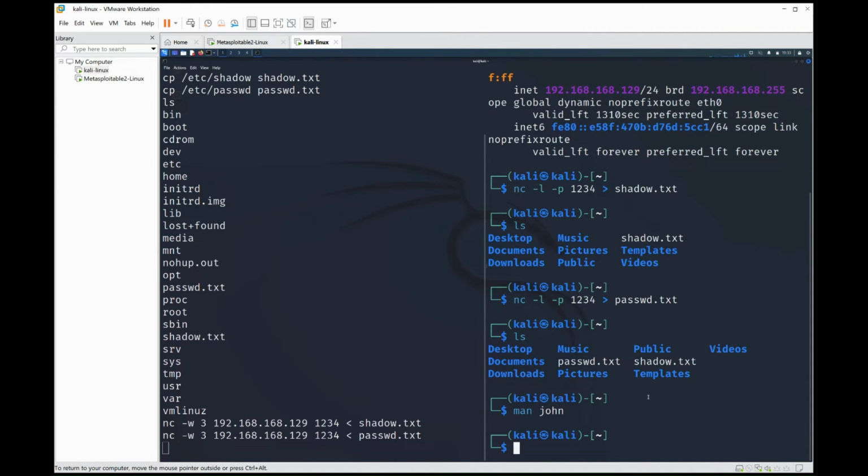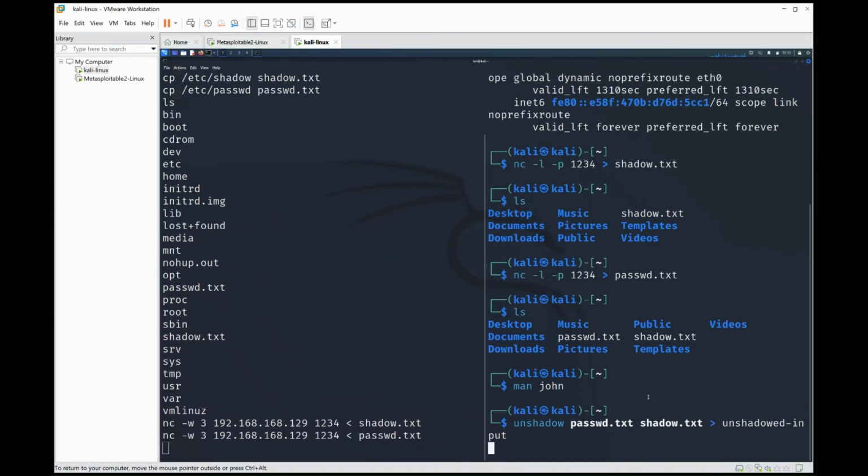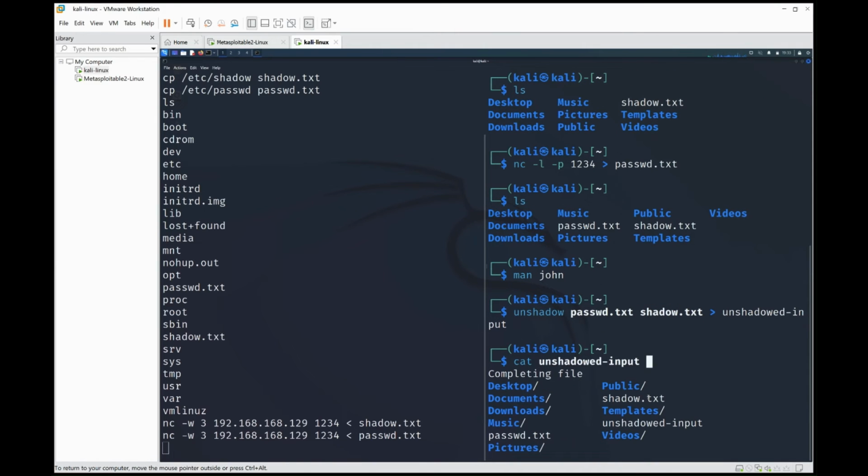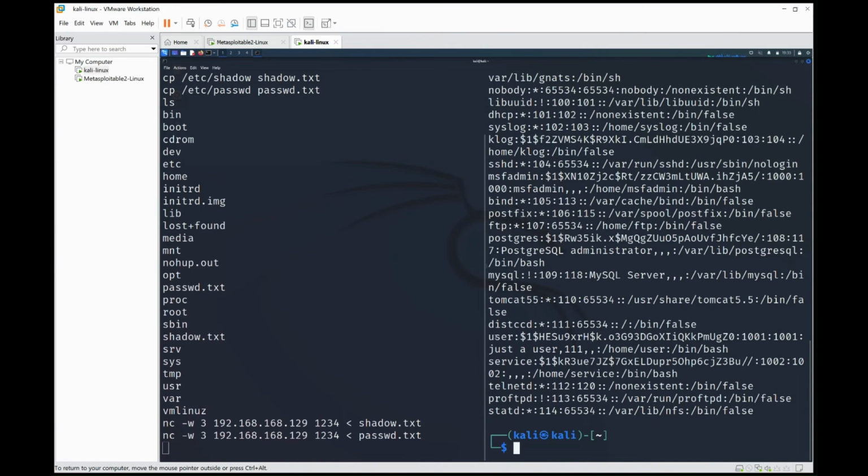So we need to format these using unshadow and we'll use the password.txt and shadow.txt, and we will save it in a file called unshadowed input. Now we can cat the unshadowed input, and basically it's a file that contains the username and the hashed password.